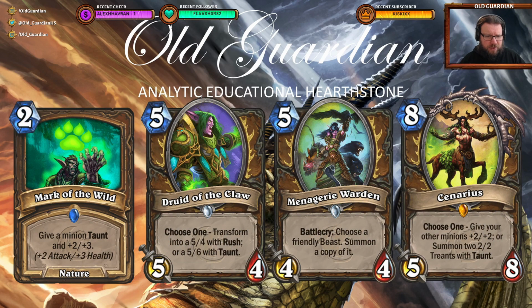Mark of the Wild is going to give minions +2/+3 and Taunt, instead of +2/+2, so a bit of a buff. Actually looking like a pretty nice buff card now for its mana cost. Druid of the Claw is going to get 1 more attack in all of its forms, 5/4 Rush, 5/6 Taunt. Okay, it's kind of mediocre still, probably doesn't see play.